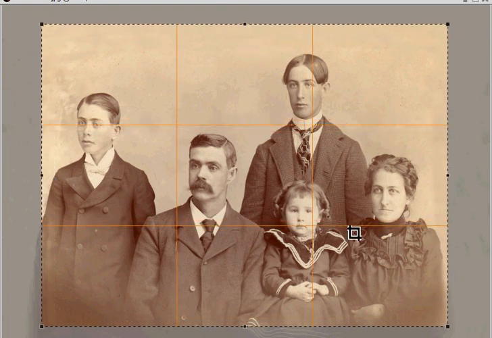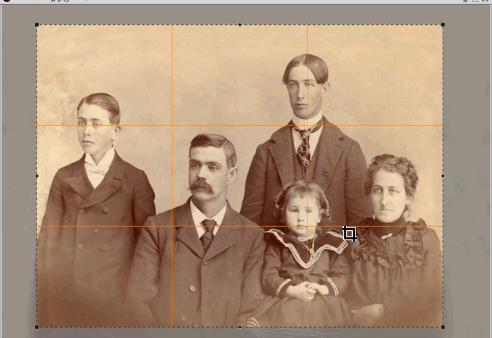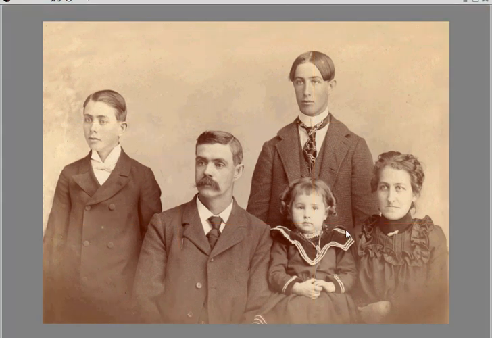What you would do is, let's say you're happy with that. You can crop it, and you send this to your lab for the 5x7 because it will be 5 units by 7 units.